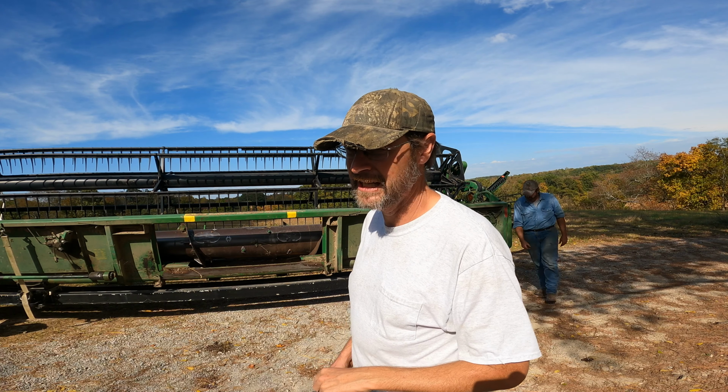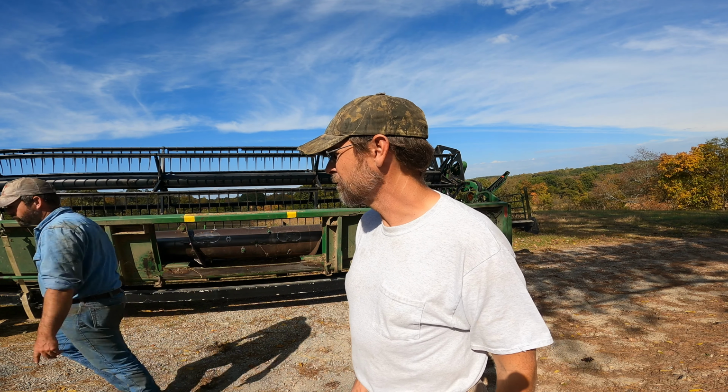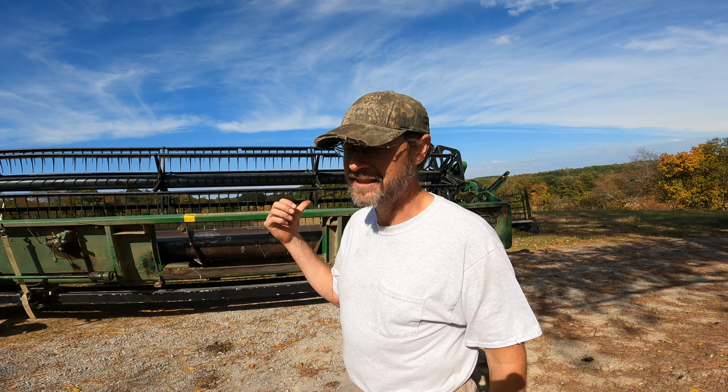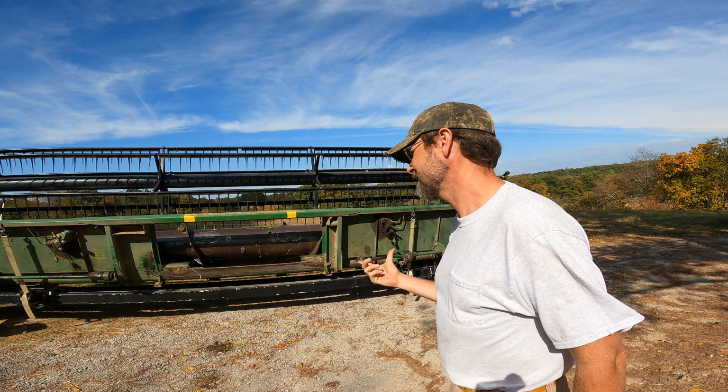So it's rained on top of them a couple times, a little bit, not much, but enough to make us question it. Starting cutting beans, because we don't want to leave stuff sitting in the rain. So we'll put some fingers in the head, go through the head like we would in the field. We'll go through it here. Make sure it's 100% ready to go. Yeah, we've unlocked it, so it's flexing again, so it's not a solid, rigid head. But I put some fingers in it.